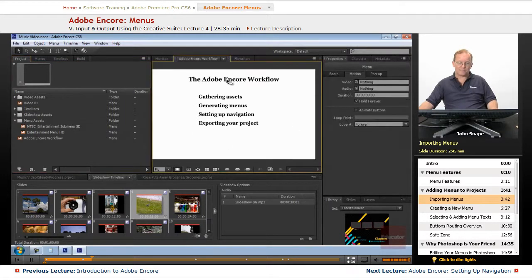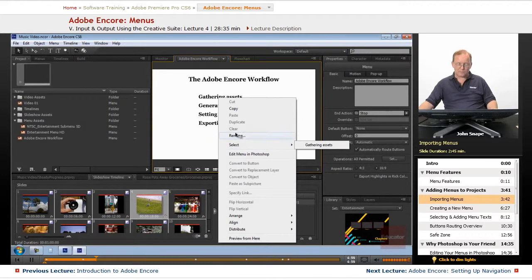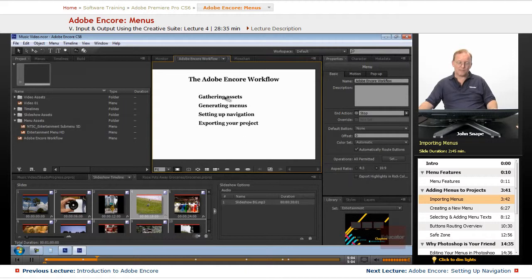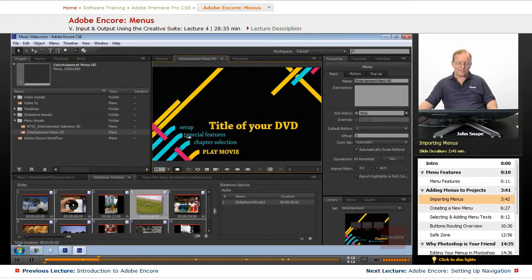And now this is your menu here, and you can edit this to where you can make each of these a button if you wanted to. That way, if you want to have them just click on a name and it will go to a video, you can come in, edit the menu in Photoshop, and have each of these be a button, just like these previous ones are buttons. And also these words down here, these are all buttons.